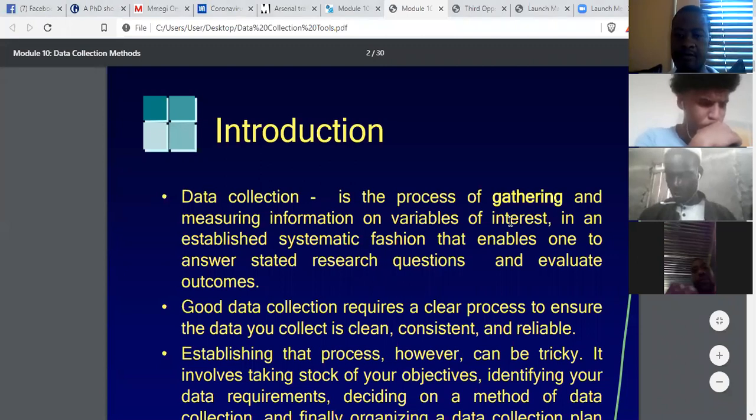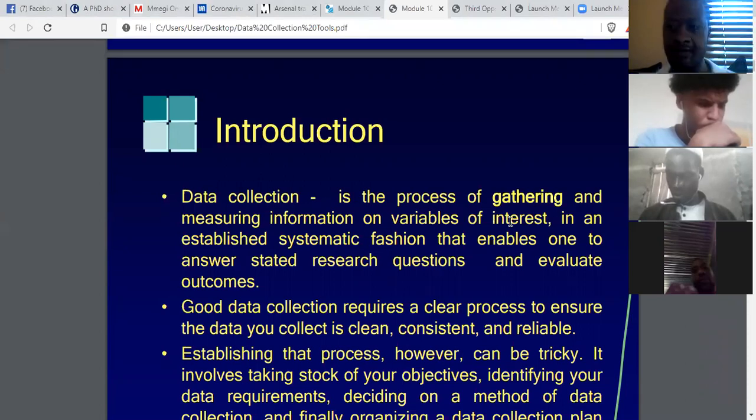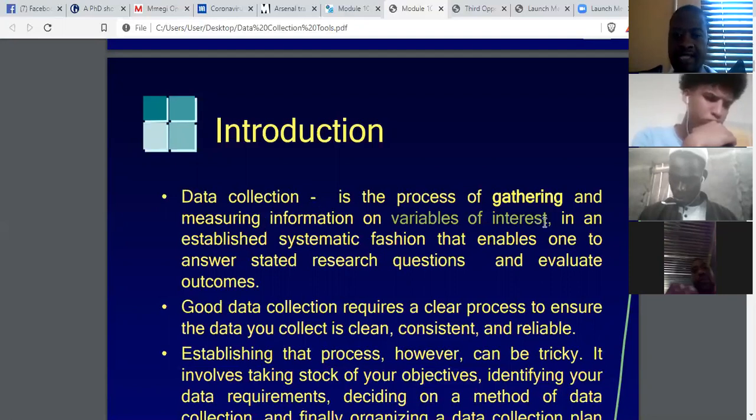Take an example. If you've got a database and you want to retrieve certain information, like a database that's keeping student information. Let's say, for instance, you're only looking for the student name, the course, and maybe the course ID. Those are the variables of your interest. This is what we refer to as the variables of interest, the areas of your interest. That's basically what you are looking for, because when you're collecting data, you have a purpose as to why you are collecting that data. Maybe you want to analyze it and use it for something else in future.